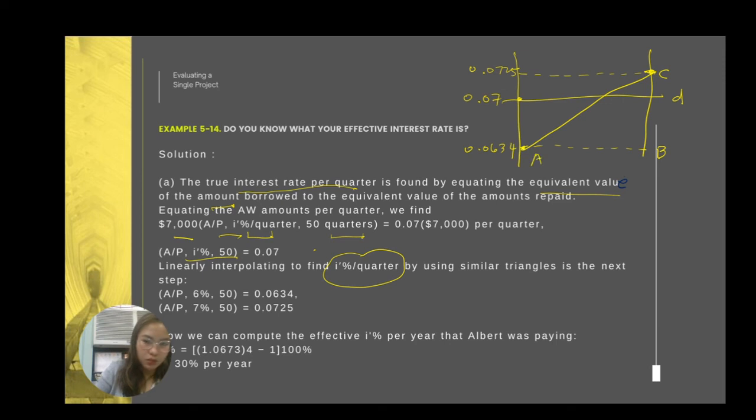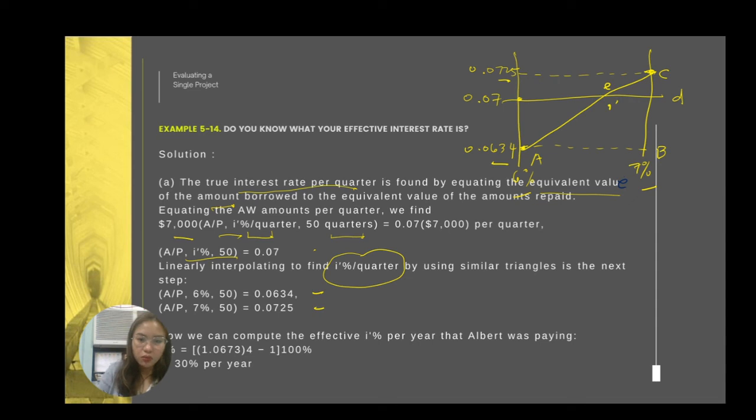The names should be here. I think this is A. I hope I'm correct. This is I prime. This is 6% that we will use. How much is the interest involved? 7%. So, let's assume it. 7% here. CDE, CDB. The rate is within 6 to 7. Okay. And the factors we computed are 0.0634 and 0.0725. If we plot it, it looks like this.